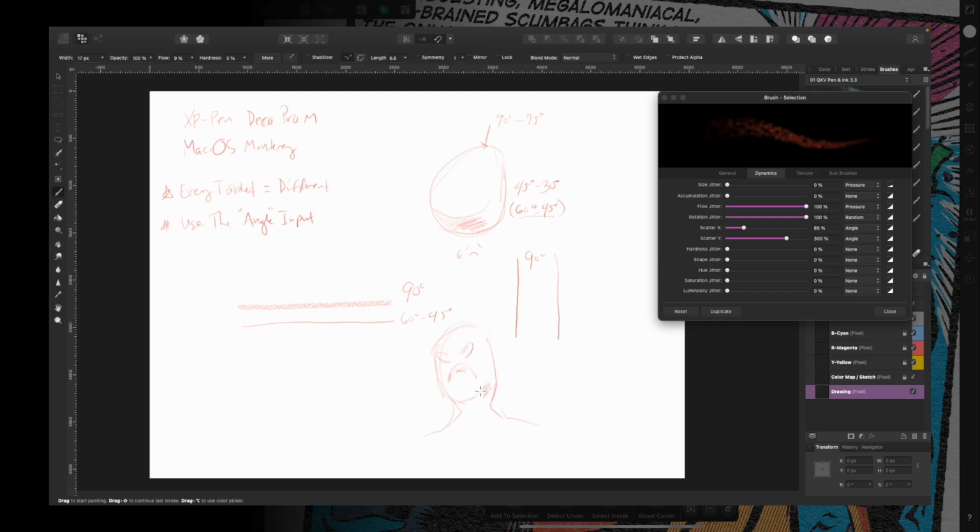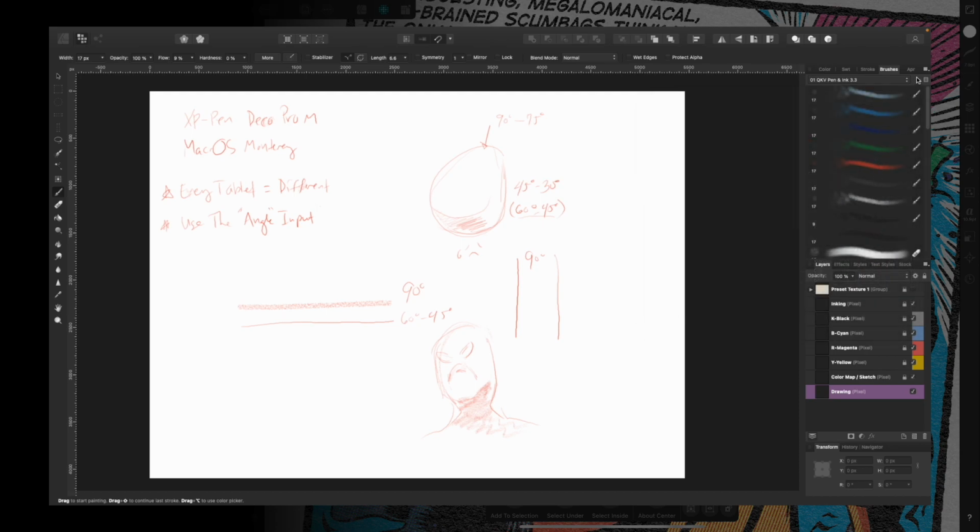So here you could go in with the 90 degree angle and get your shading going on and be quite happy with it, right? But if that's not the way you draw, you're not going to dig that. So check it out. Here's what I recommend doing. Before you even do this, go up to your brush kit, go up here to the burger menu and then rename the category. And I would call it the desktop version, right?